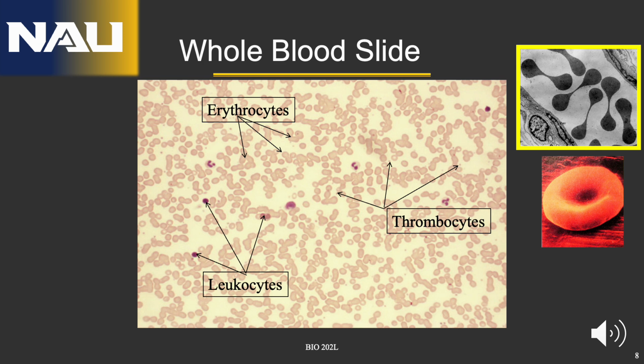Now, when we look at the shape, we're also looking at the membrane. So the membrane of the erythrocyte is a phospholipid bilayer, like most other cells. There are these proteins which provide the cells with structural integrity and flexibility, allowing them to change shape as they travel through the bloodstream. So some vasculature is actually quite small. Capillaries are very small, and they can actually be smaller than the red blood cells. And so the red blood cells will actually change shape so they can fit. They fold a little bit to fit in there.